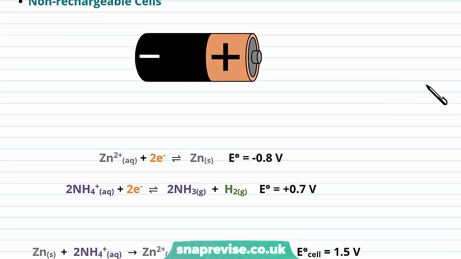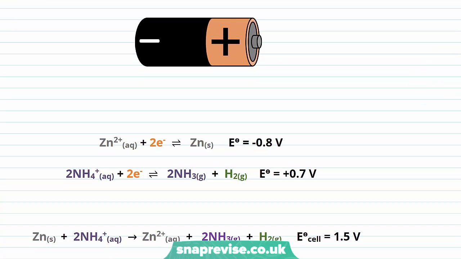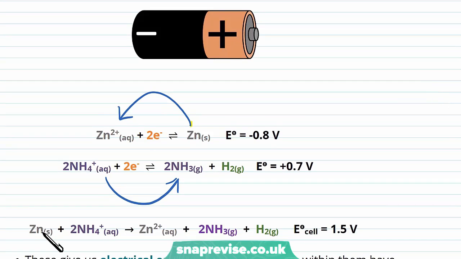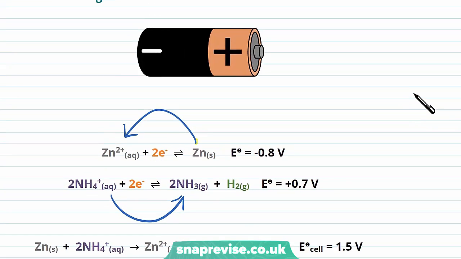They work by a chemical reaction, usually between zinc and ammonium ions. Remember that when we have the two redox reactions laid out like this, with the more negative standard electrode potential on the top, we can use an anti-clockwise rule to decide how the reaction will happen and that leads to this reaction equation here, where zinc reacts with ammonia to form zinc ions and ammonium plus hydrogen gas.